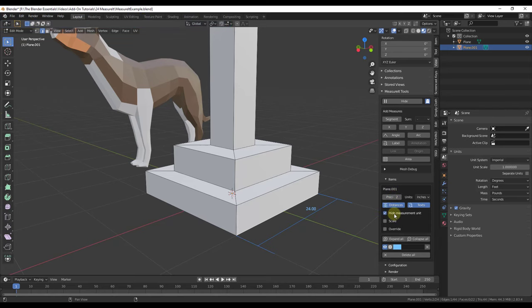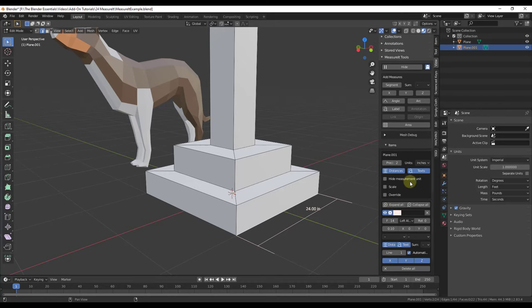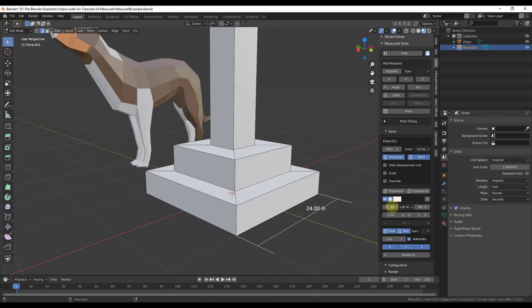You can also set if you show or hide your unit. And then you can also do some things with setting it to scale, which I'm not going to mess around with too much in this video. But then down below, there's also an option for adjusting the format. So you can adjust the color. So let's say we wanted this to be white. You could make this white right here. You could also click on the little gear, and it allows you to adjust the size of the font.